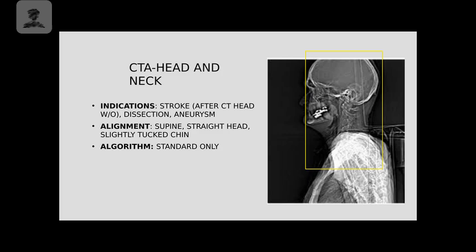So you would introduce contrast. You would set a tracking bolus in the aortic arch, which is going to be found, and I can show you a diagram on the next slide, but it's going to be found somewhere right here. So you'll put a little ROI dot in there for your tracking software. And once it hits a certain Hounsfield unit, it knows that it's bright enough, it has enough contrast in there that it'll start your scan.